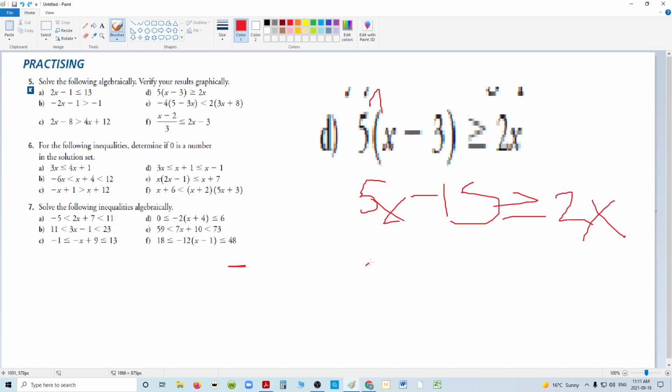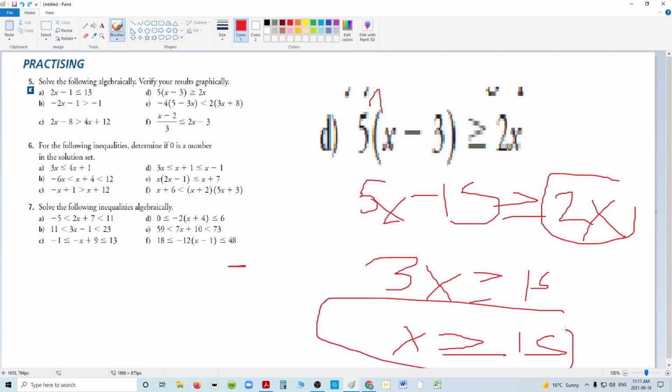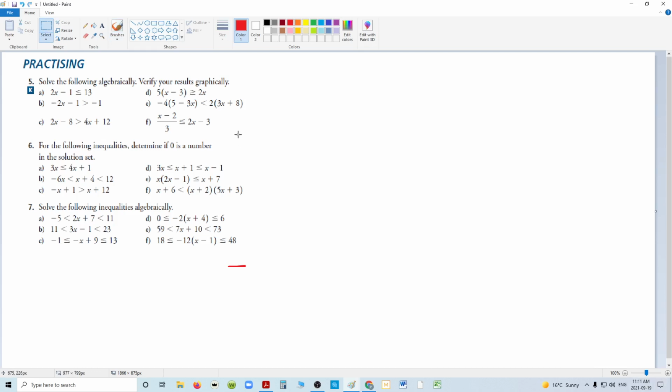So bring the 2x over here. I get 3x is bigger or equal than 15 when I bring the -15 over here. When I divide by 3, I get x must be bigger or equal to 15. Which makes sense because we're describing a line that goes through 0, -15, and another line that just has a slope of 2 and goes through 0, 0. So when is this line going to be above or equal to that line? When x is 15. And when you put it in, it makes sense. I'm not going to graphically draw that one. They're essentially all lines comparing to other lines, if you want to look at it this way, but we're solving it algebraically.